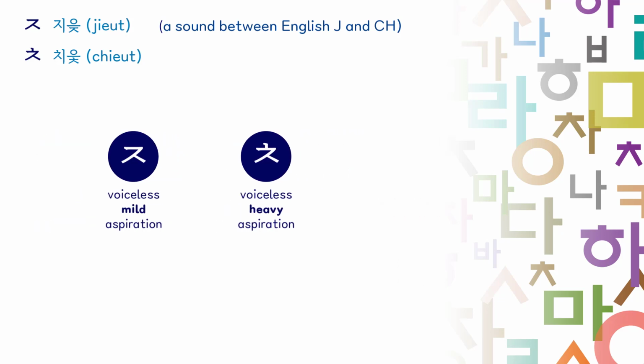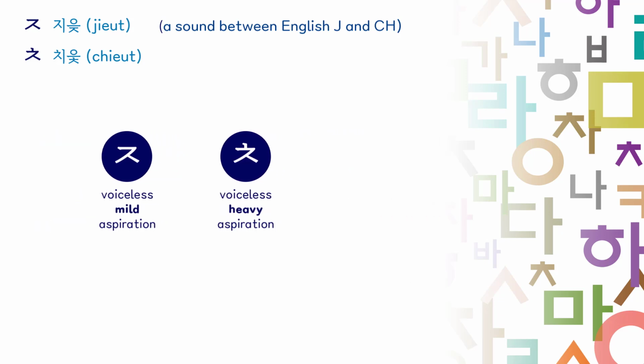Okay, now we're going to listen to 지읒 and 치읓 together, but these two consonant sounds can sound very similar, and differentiating these sounds is actually quite difficult for beginner learners. So even if 지읒 and 치읓 sound very similar, remember that there are differences in the level of aspiration. And as you continue to learn Korean, it should get easier to differentiate these sounds. Listen to 지읒 and 치읓 together. ch, ch, ch.